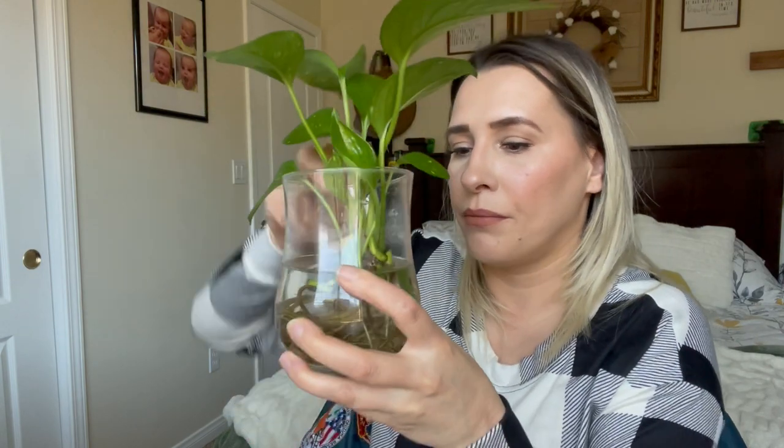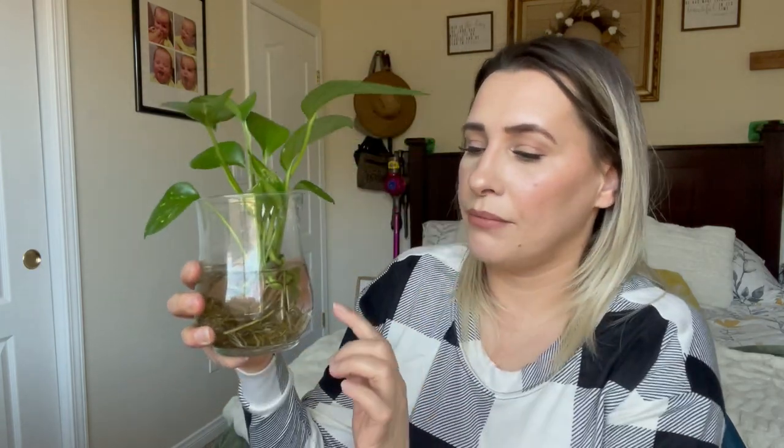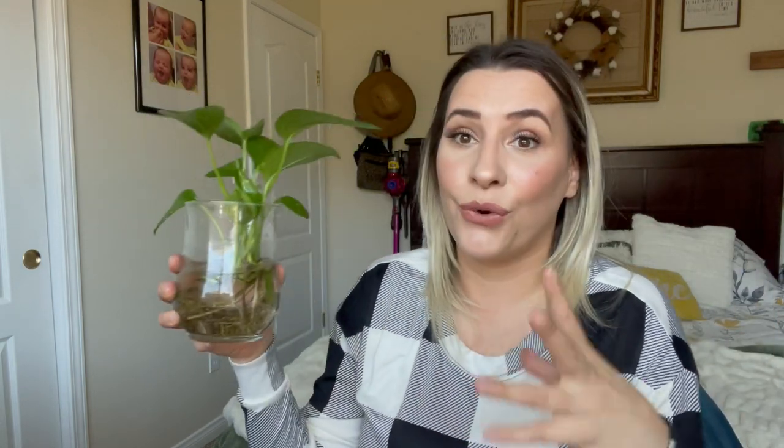I'm going to get the nutrients it needs — I already bought them on Amazon, supposed to be delivered Saturday but it wasn't. You just add nutrients to the water, and you don't have to water every single day. It's a lot better if you're vacationing and stuff. I am going to go hydroponic or leca — I'm going to show you a plant I'm actually growing in leca.